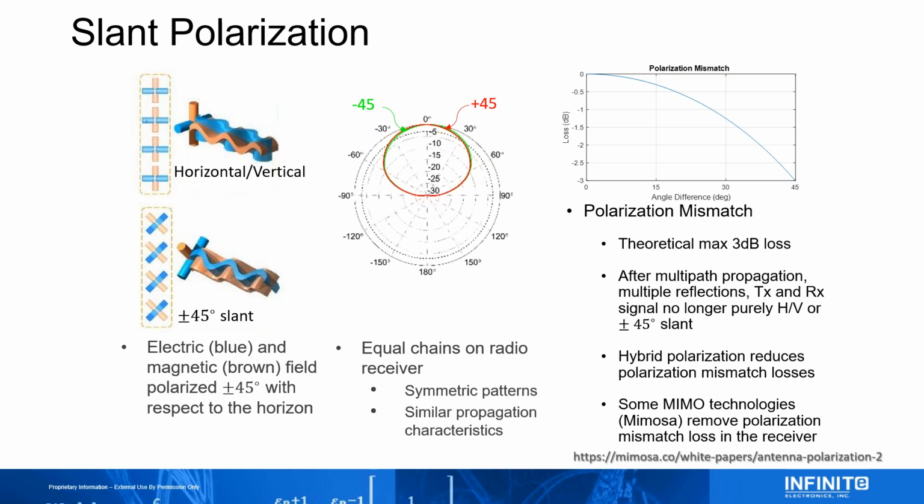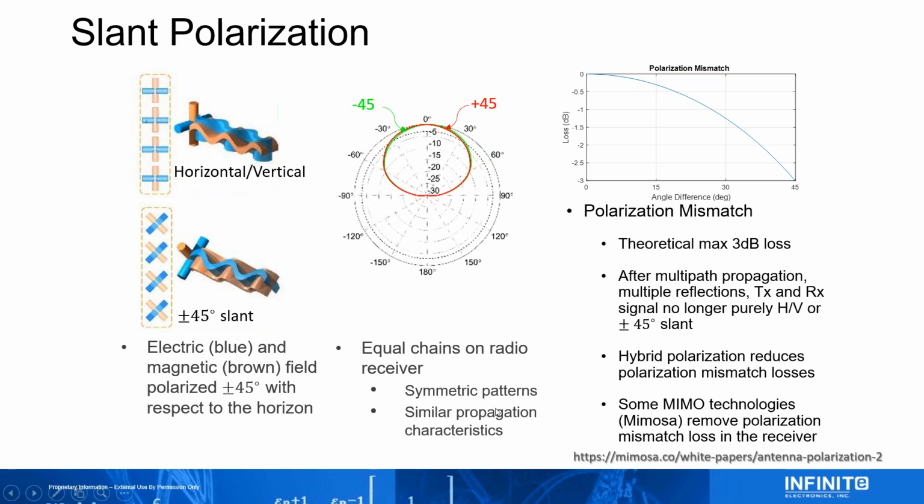I think the most we've been seeing so far, and we have a lot of different customers who are doing this, is between 0.5 dB to 1 dB mismatch. And it's not that significant. A lot of the time, the gain of the antenna will overcome this because it's such a higher gain antenna, just due to how well designed it is.